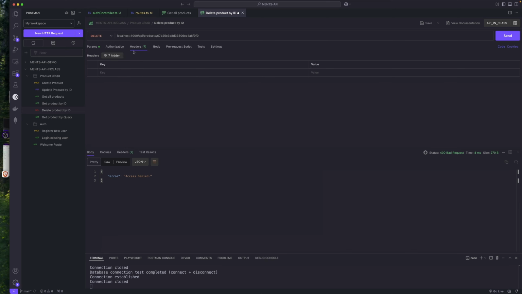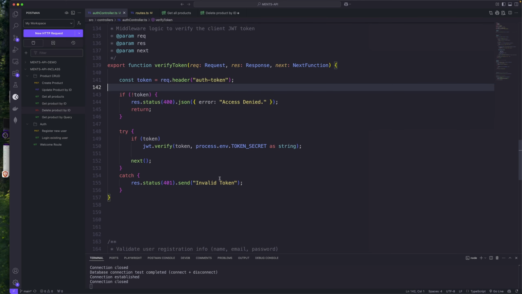Take this away, go to headers. So auth token, and if I just provide 1, 2, 3, this is invalid. Of course, if we try this out again, now we have a token actually in the auth token. If we go there, it says invalid token, 401 unauthorized. So now we are in the catch clause here.